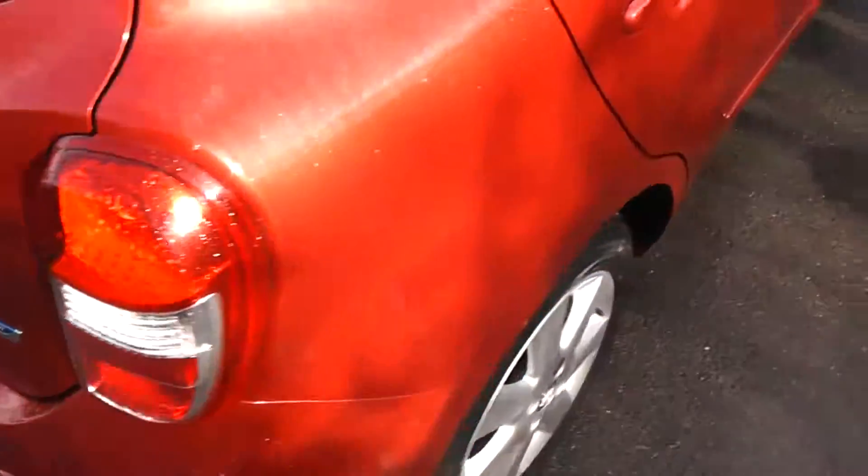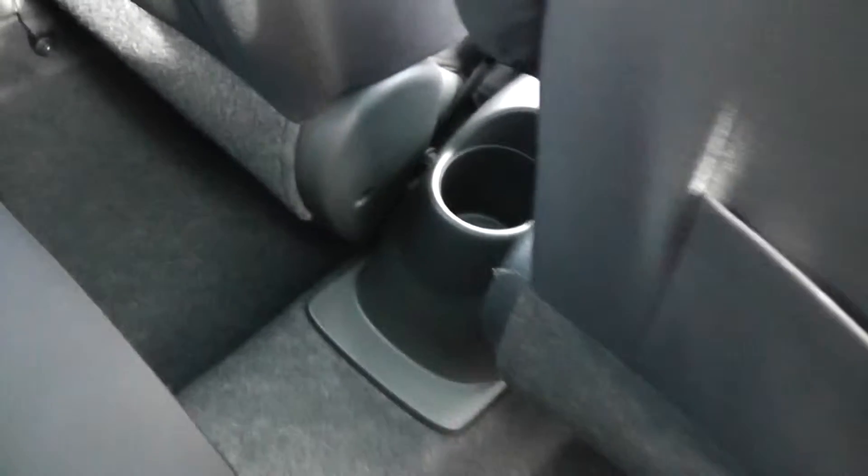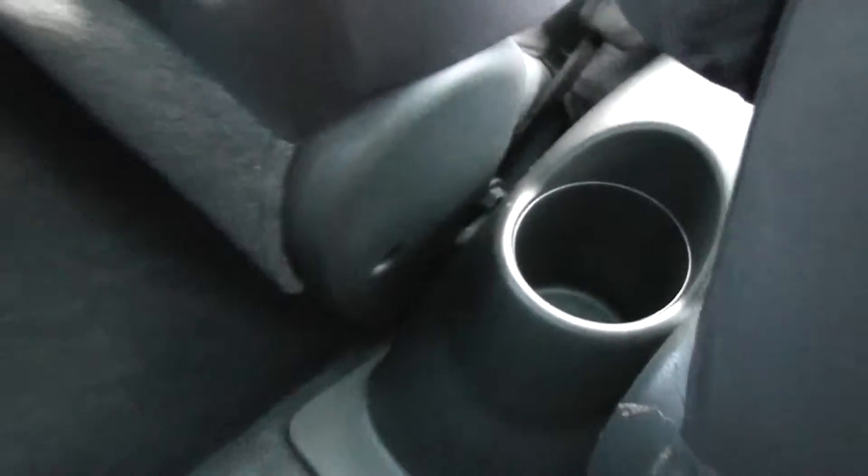Taking a look into the rear of the cabin, even with the front seats all the way back, it's got a fair amount of space and leg room for rear passengers. Equipment in here includes ISOFIX child seat anchor points, storage pockets on the back of the passenger and driver seats, and in the centre there's a handy cup holder.